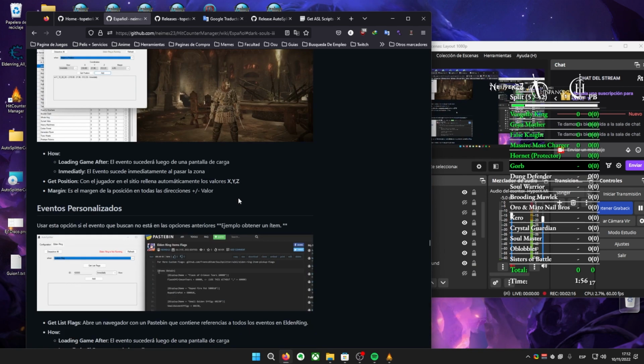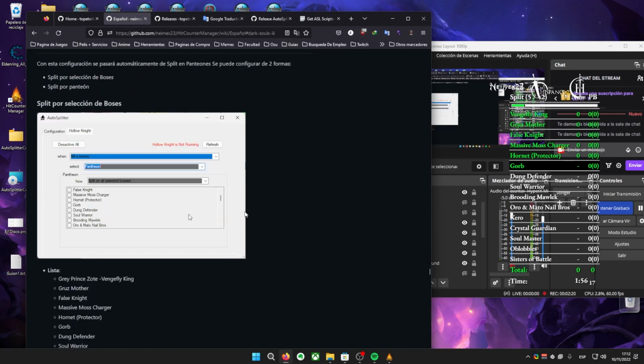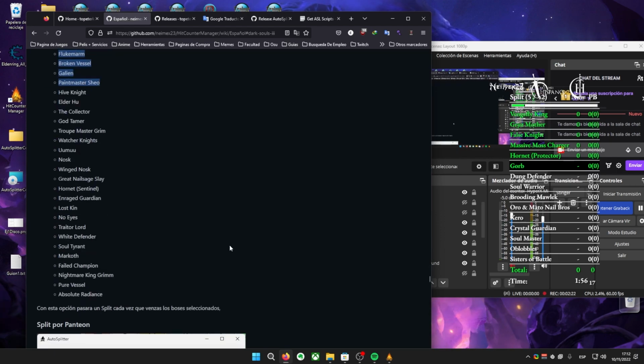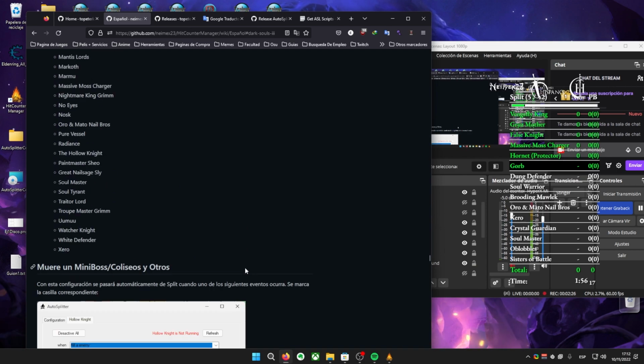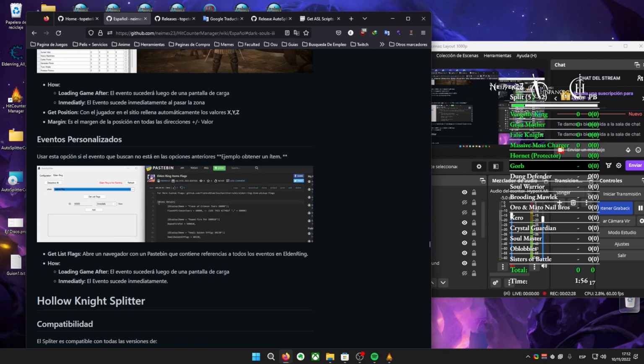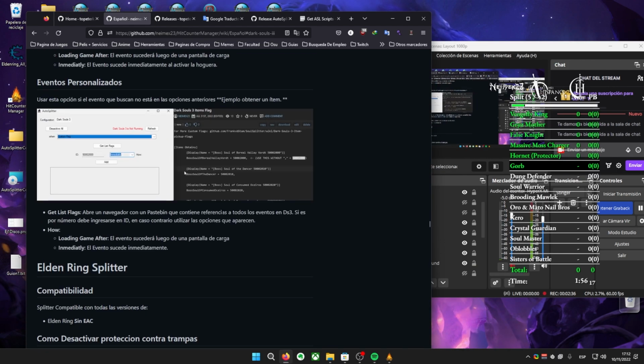Here is how to set up the Pantheons. This is explained here in Spanish, but it's simple Spanish. So if you have a problem, contact me or put this in another tab. It's simple. So again, I promise to update the English version.